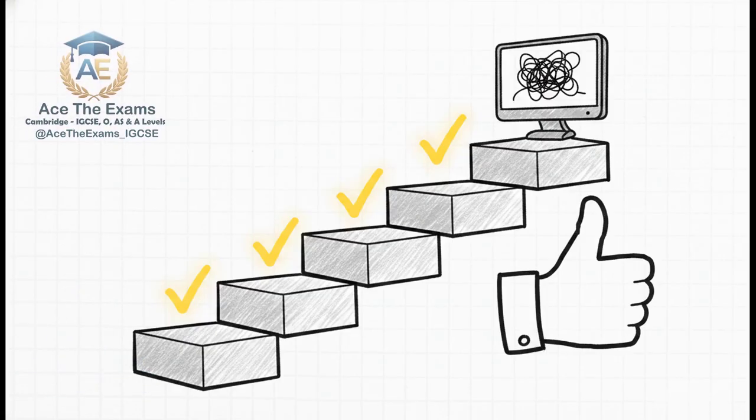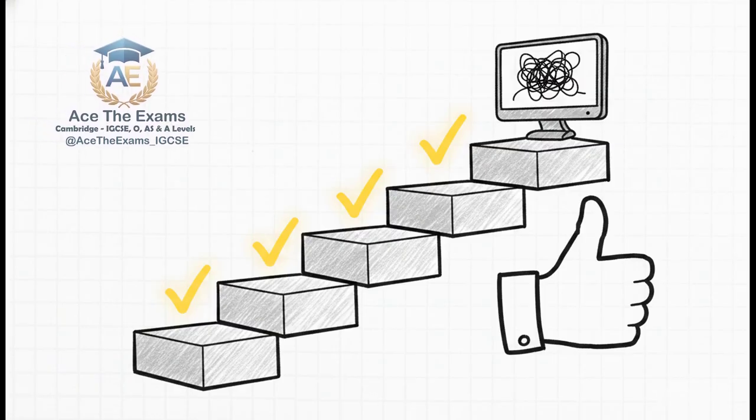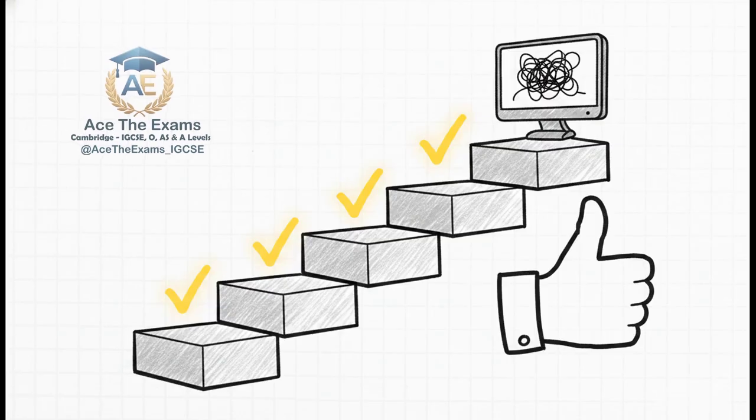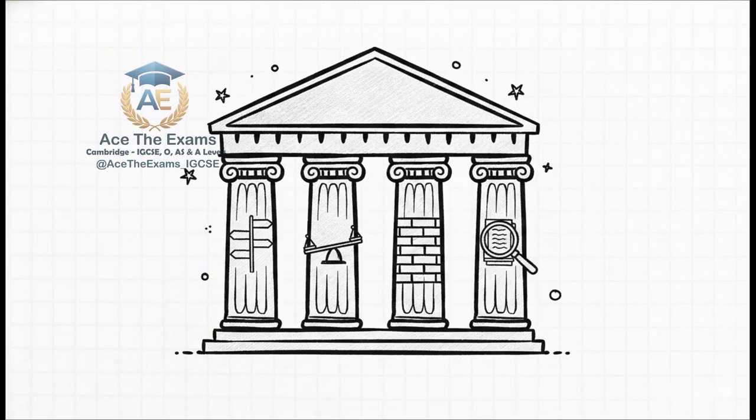Never ever leave a coding question blank. Build the architecture of your answer. Show you're working clearly. Write out your logic and claim every single one of those process marks. And to ensure those process marks translate into top grades, you need to lean on these 4 pillars of evaluative thinking.